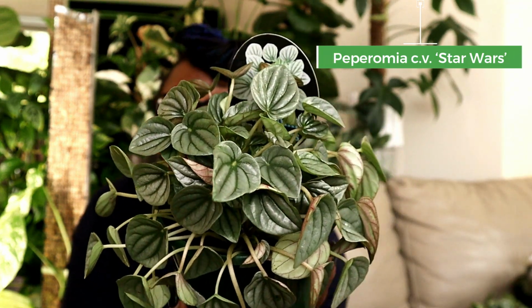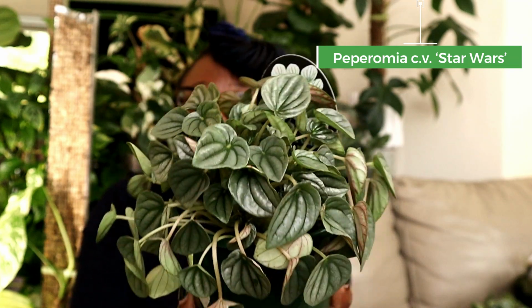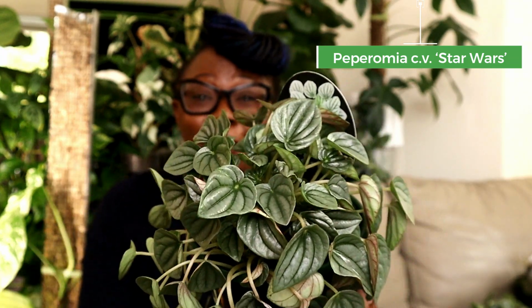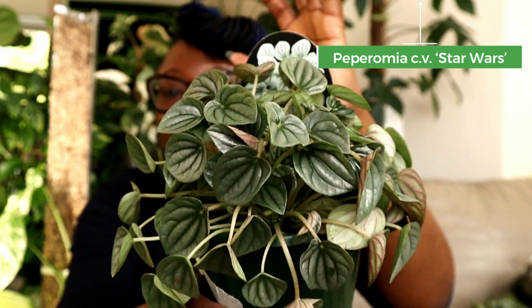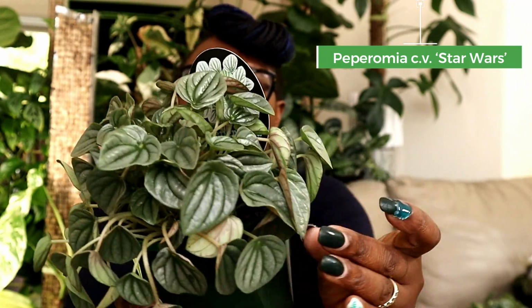Next up is the Peperomia Star Wars. I don't know, I'm not a Star Wars fan, so I have no idea why it's called Star Wars. Maybe it looks like one of the ships. I don't know, but if you know why this is called a Peperomia Star Wars, please let me know in the comments below.